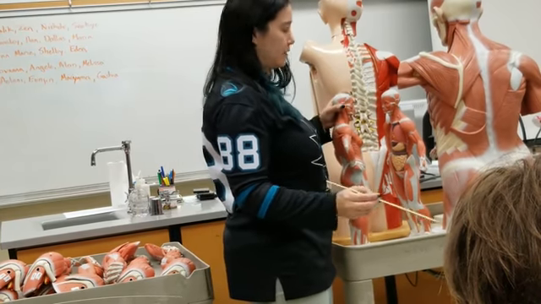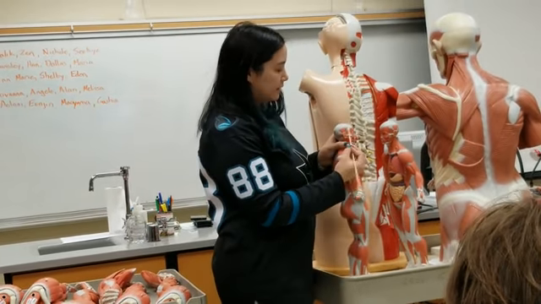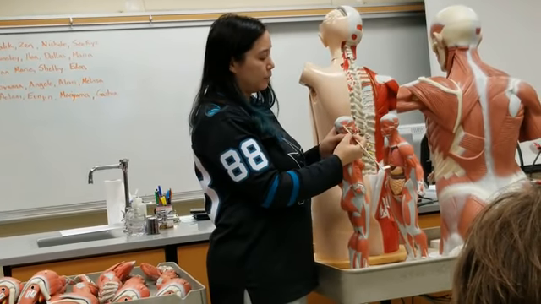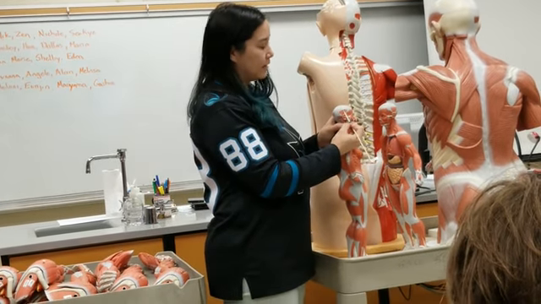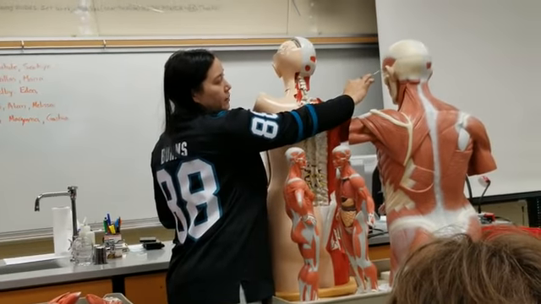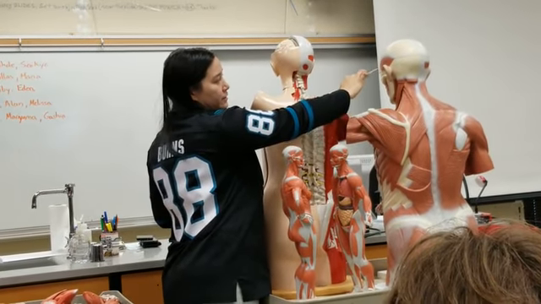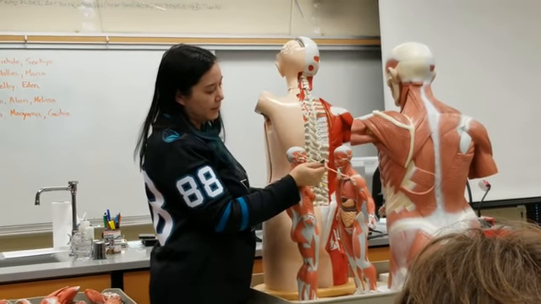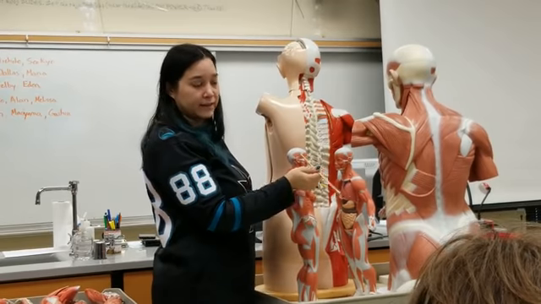So then you have the temporalis. The temporalis is going to be kind of towards where your temple is. It's going to be on the temporal bone. So this is the temporalis on this model. It's not quite as good. This one is the better temporalis that we have because you can actually see that it comes up to the temple. But the temporalis is just going to be basically on the side of the head, okay?